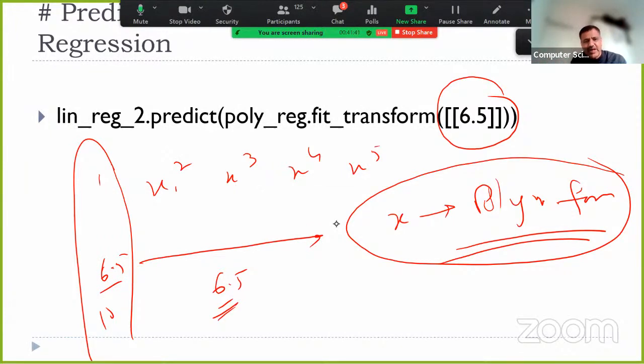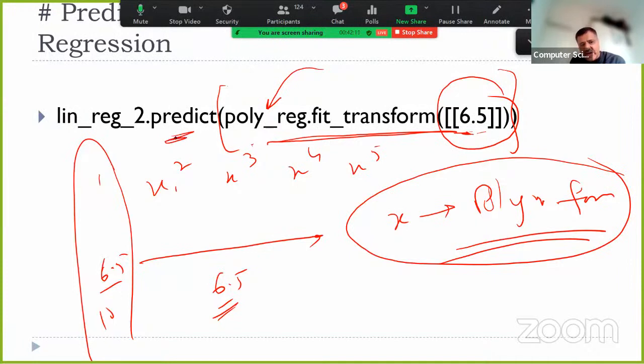So that's why here I am again changing or transforming this 6.5 to a particular degree by using this fit transform method of the object polynomial regression, जिसको हमने एक डिग्री तक रेज किया था, उसको हम रेज कर रहे हैं दोबारा से. So here I am modifying 6.5 by raising it to a particular degree, and then I am predicting its value.